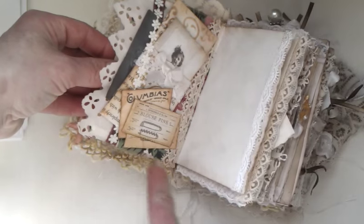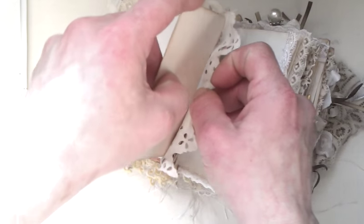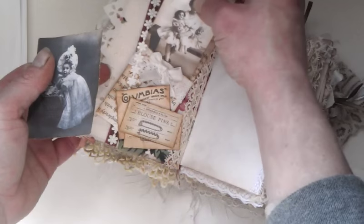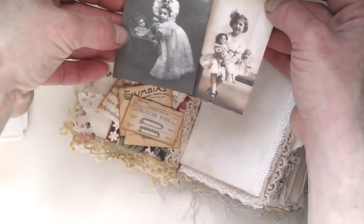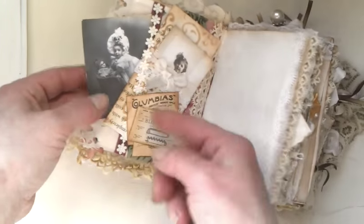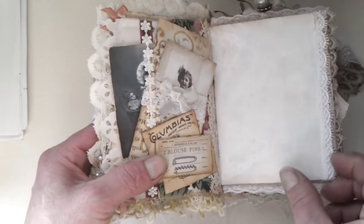Here is one pocket — I made it when I glued a piece of fabric on this paper. So I made a small pocket here and I put there just this tack. And then I made a double pocket here, or triple pocket. It's a small pocket here behind this ephemera, small pocket here like a tack. And again I include a few vintage photos. This pocket here I used that book page which I fold like a tack. And I used lots of my laces.